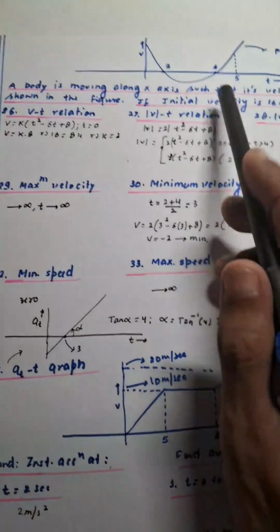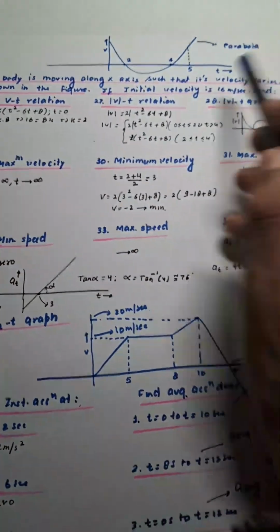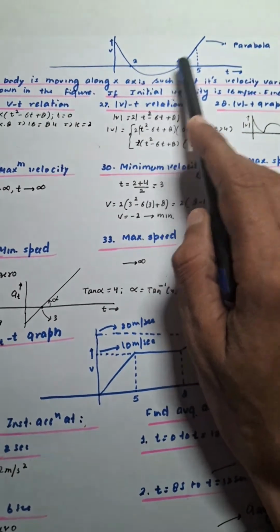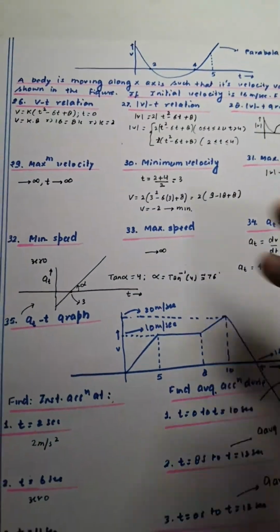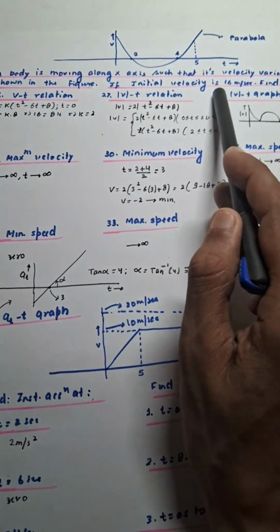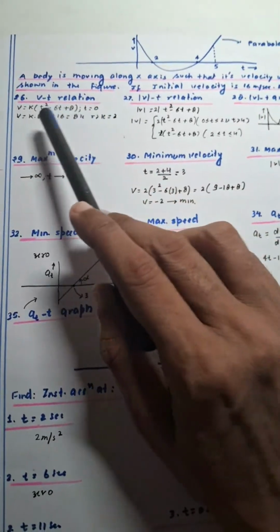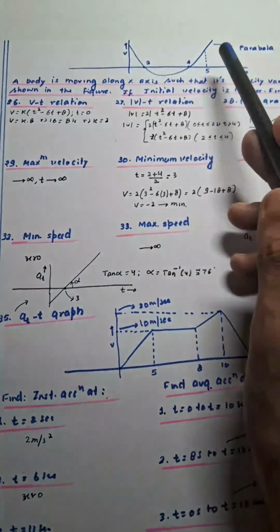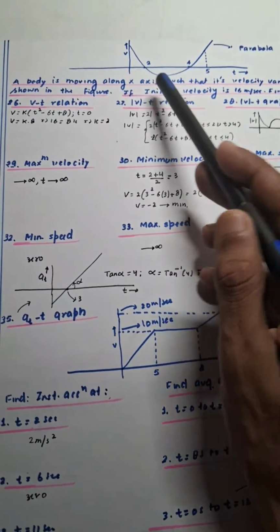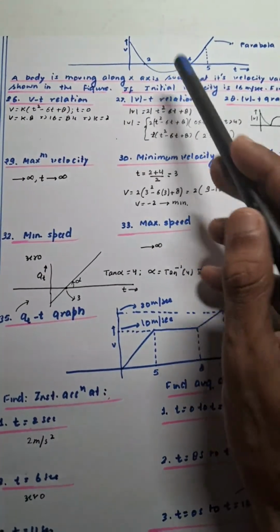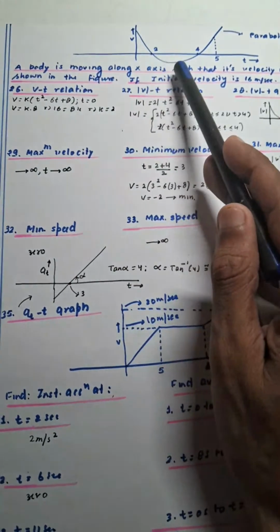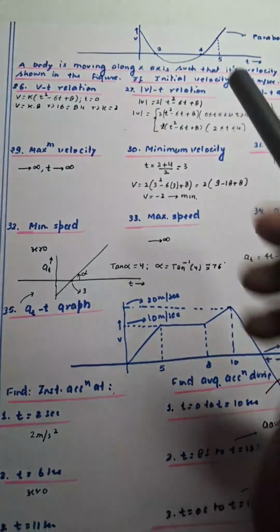Then there is a question that the velocity time graph of the particle is given to you, and it's a parabola, and it's 0 at 2 and 4. So there is a graph like this. Now here the question is that body is moving along x-axis. Initial velocity is given to be 16. Then find v-t relation. As you can observe from the graph, it's a parabola and it has its roots at 2 and 4. So certainly sum of roots will be 6, product will be 8. So we can write v as k times t square minus 6t plus 8. This is what we can deduce from the knowledge of the quadratic equation.